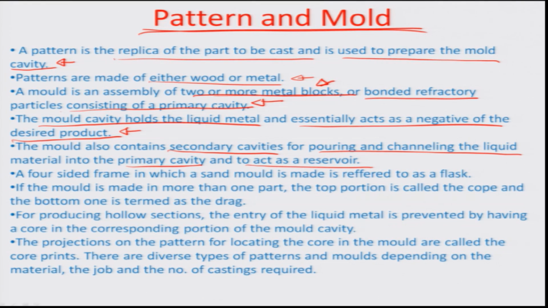So, therefore, you have the whole pouring basin and then a runner and then a riser on the other side, which are cavities which otherwise would not be needed if there was no requirement of pouring the metal. So, this is a sort of a metal channel, you can say a liquid metal channel. Okay. So, this is also a secondary cavity.